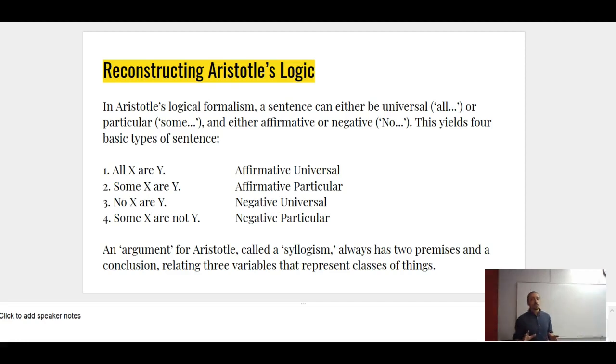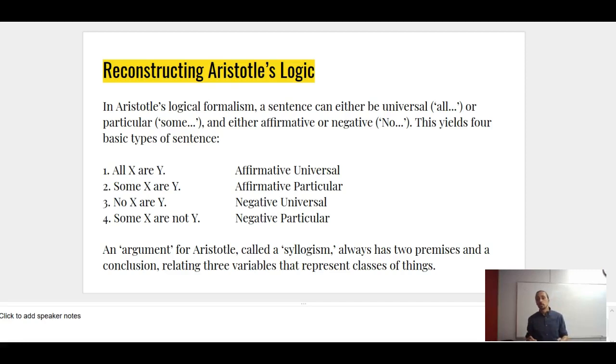Now, for logic, it's always really important that you restrict the type of sentences that can be produced by having a well-defined syntax. For Aristotle, there are basically only four types of sentences. Later on, when we do sentential logic, we're actually going to have a recursively defined syntax with infinitely many possible sentences. However, these sentences will always be created according to a set of specific rules. But I don't want to get ahead of myself.